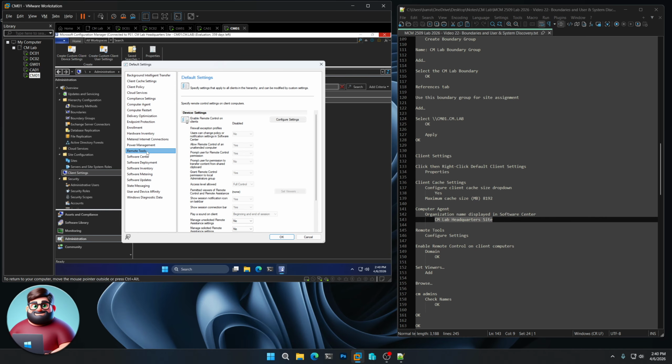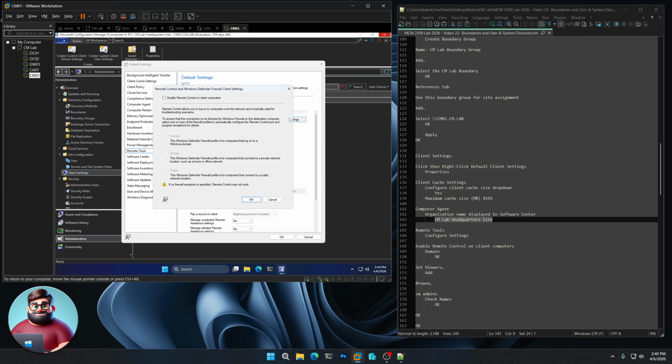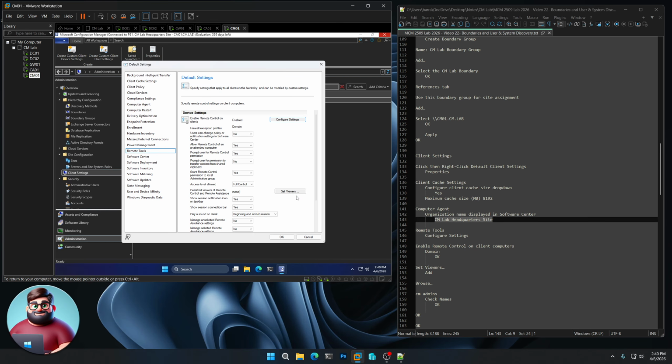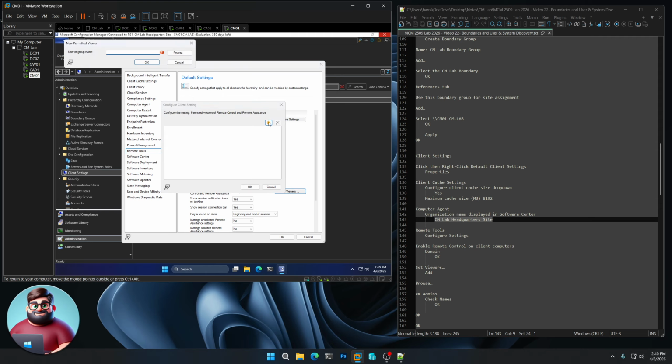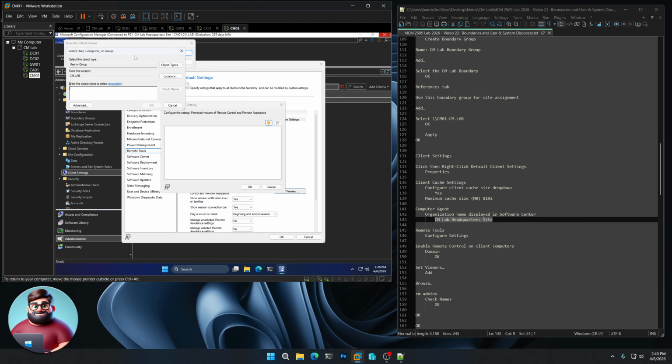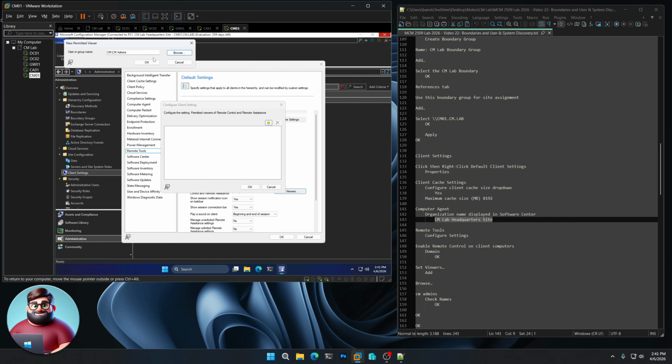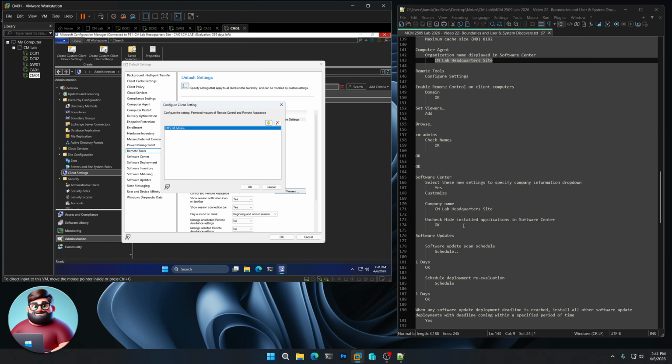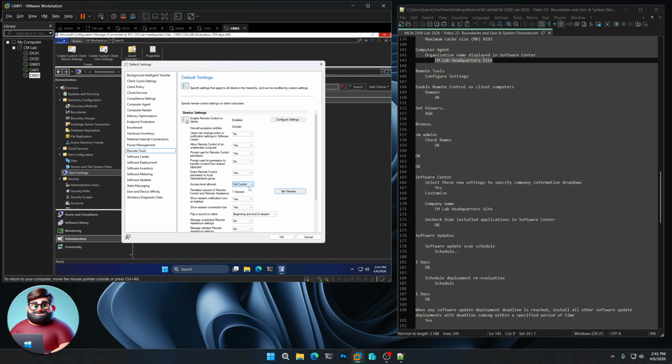Under Remote Tools, we're going to click Configure Settings, enable remote control on client computers for our domain, and click OK. Set viewers, and the viewers browse, CM admins. Check names. OK. OK. And one more OK.